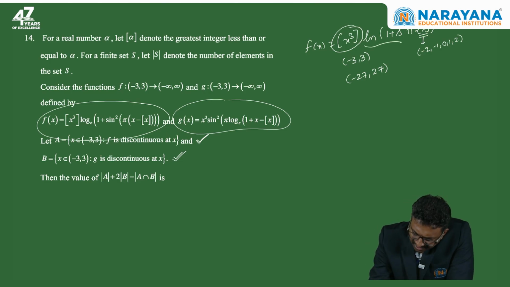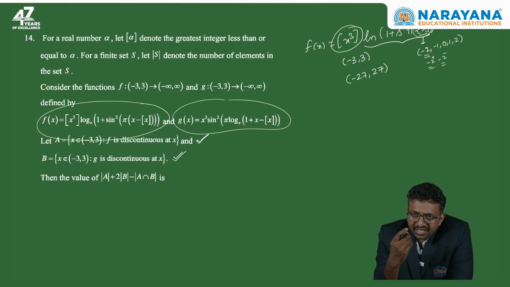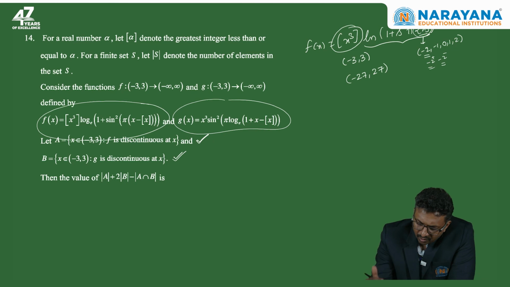So if you take this function, if you take minus 2, so minus 2 plus and minus 2 minus. So depending on where the x goes, fractional part of x will be either 0 or 1, right? Depending on which integer x goes. So whether x goes 2 plus or 2 minus, fractional part goes to either 0 or 1. Whether fractional part goes to 0 or 1, sine pi of 0, sine pi of 1, both of them are going to 0.